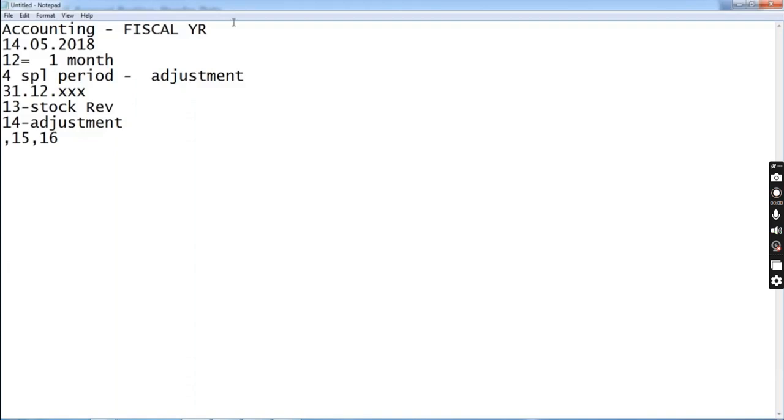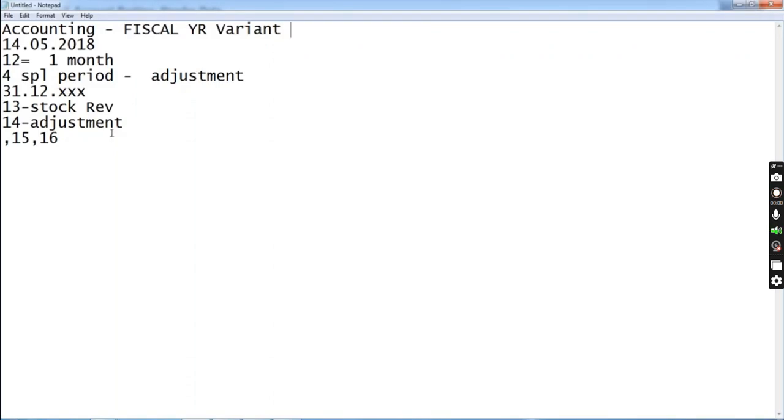Why? Because this is known as the fiscal year variant. What is the concept of variant? Variant means variable. That means you configure once in one client and you can assign this to multiple company codes. For example, we have 3 company codes and all are based in the US. So configure one fiscal year variant and assign it to multiple company codes. No need to create 3 fiscal year variants, if they fall on the same platform, that means all are coming under the calendar settings. If one company code is related to India settings, then you have to create a non-calendar one.